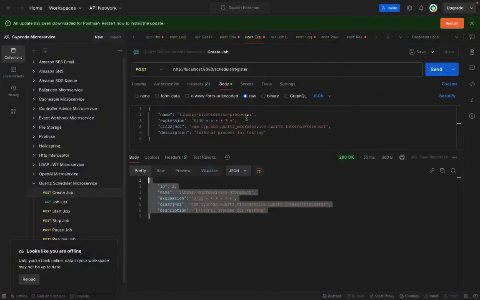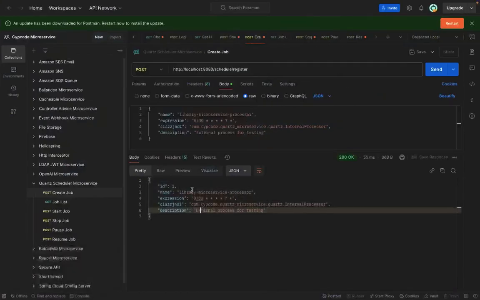And if you get the name of the particular class, you will see that it's the com.zipcode Quartz microservice Quartz internal processor. Which means in the application, we should have an internal processor class that already exists, and then when the job is registered, it will go and find this particular class by the name and load it into that particular job for it to run automatically.